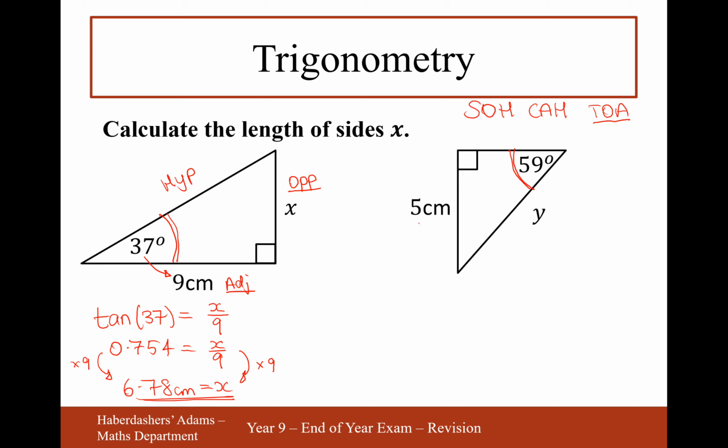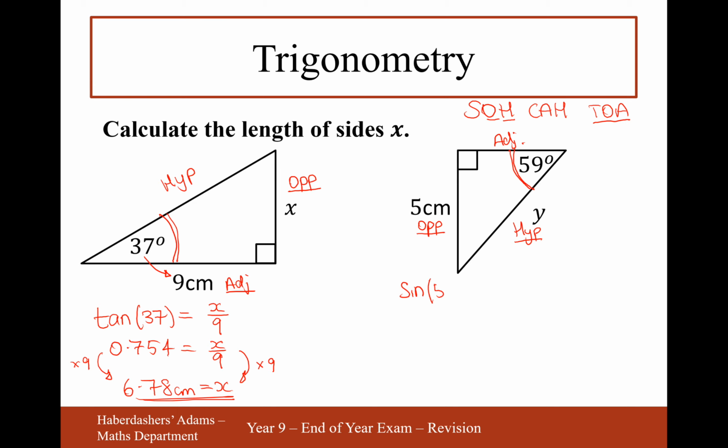In this question, this side is the opposite side, because if you imagine that you're in this corner here and you're looking opposite, then this is the opposite side. It's opposite to the angle you're working with. The longest diagonal side is always the hypotenuse, and then this side here is the adjacent side. So in this question, we're working with opposite and hypotenuse, so that's going to be O and H, and SOH has both of those letters in it. So it's going to be sine.